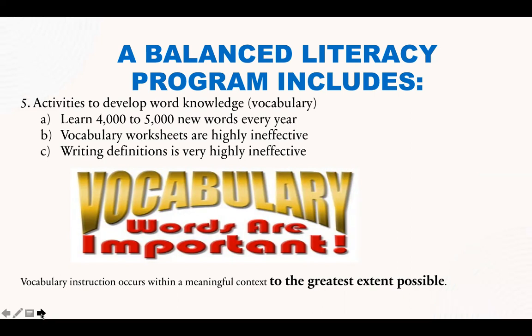Well, what is effective, you say? I'm glad you asked. What is effective is wide reading and conversations where teachers and others put words into the discussion. We will talk about vocabulary in more depth, but vocabulary instruction should occur within a meaningful context to the greatest extent possible, meaning that you limit those instances where students see words in isolation. A list of words out of context, like DIBELS, which I think is not effective vocabulary learning. They're just pretending to measure students' ability to create meaning.